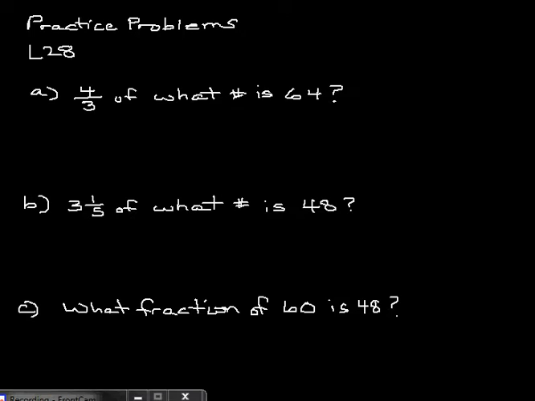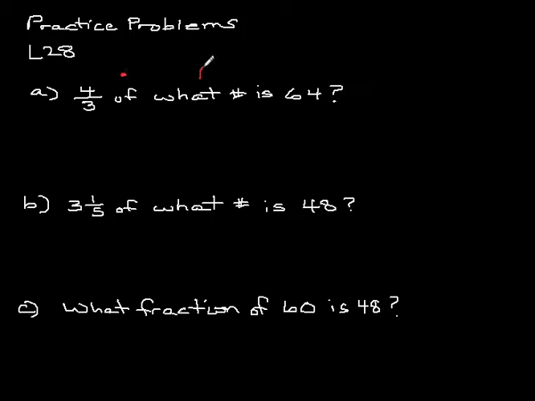4/3 of what number is 64? What we're going to do is translate this sentence into math. So we have to know our terminology, such as of means times. We're not going to use the x because we would get confused with variables. So of is times. What number we're going to call n. Is always equals. So we're going to do a little translation exercise.